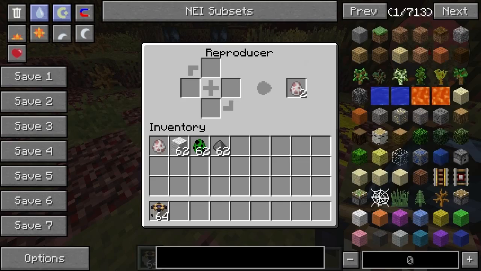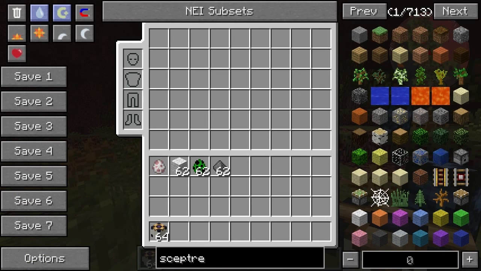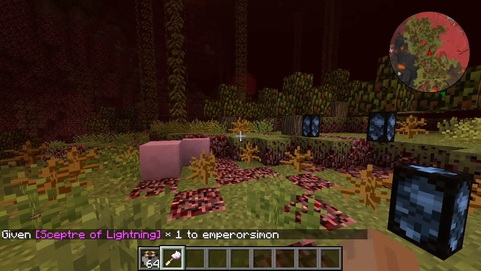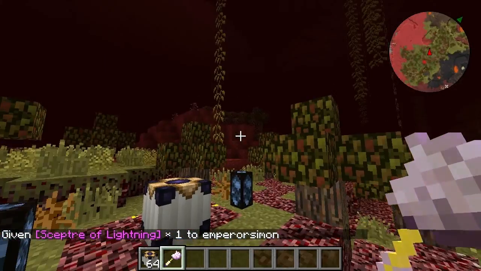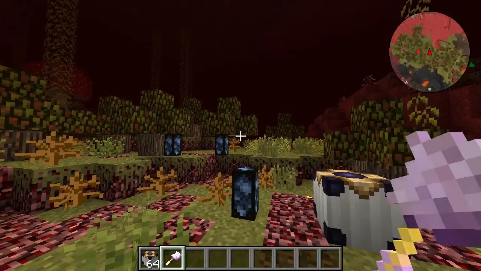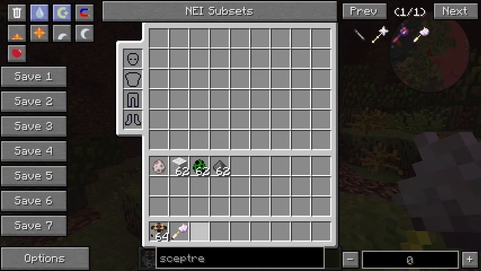So that's the reproducer anyway. So what other scepters are available? There's another interesting question, so let's talk about that. When we look at scepter, you can see we're probably going to find something. You've not heard of this one. I've not heard of that. Try it. Okay, that's the Scepter of Lightning.